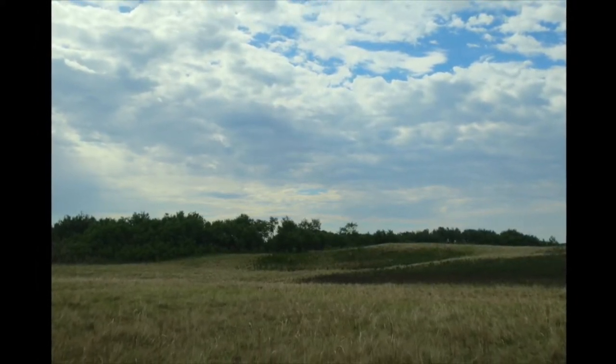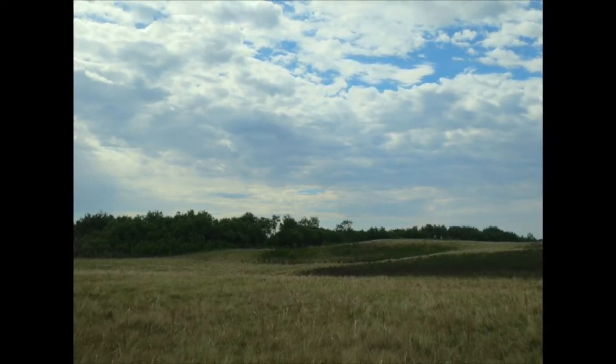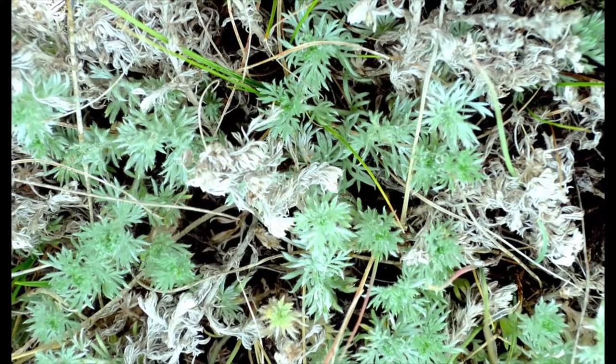Native prairie plants have deep roots to help them reach water even in the driest conditions, and they suffer much less damage than farm crops currently grown. Some grasses found in Brightwater include needle and thread grass, blue grama grass, western wheatgrass, smooth brome, crested brome, leafy spurge, and canary grass. Other grasses found in southern Saskatchewan include porcupine, reed, fescue, bluestem, drop seed, rice, and bluegrass. Animals like sheep, cattle, horses, and rabbits eat grass, as well as many invertebrates such as grasshoppers and caterpillars.